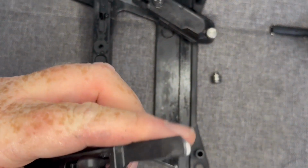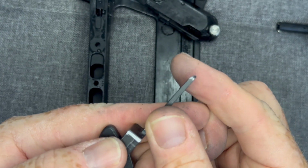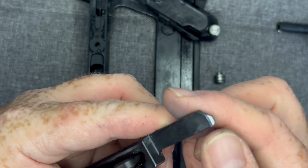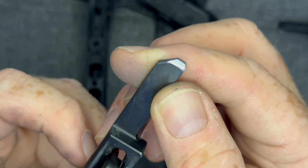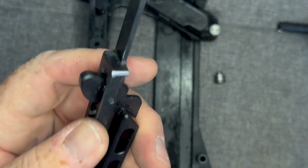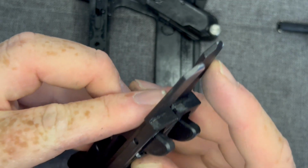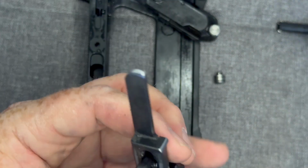Guys, there we go. So there's my angle I've put on that. Hopefully you can see that okay. I've done a real smooth chamfer. I've filed it, I've wet and dried it. And that hopefully now will solve our issue. Fingers crossed. So we'll compare that to what we've got on the stock one. You can see it's definitely just an angle, whereas I've done more of a gradient here. So hopefully that will really help it run.